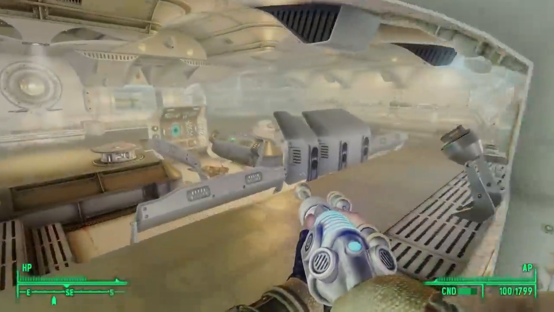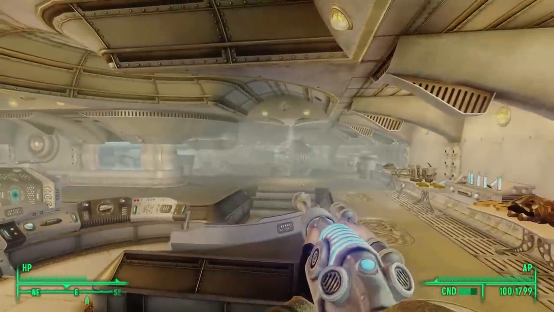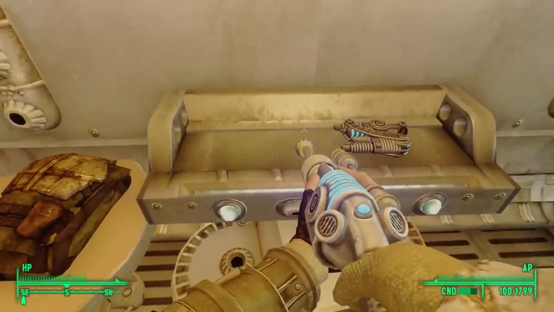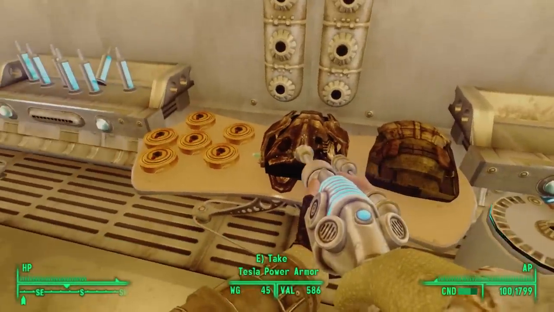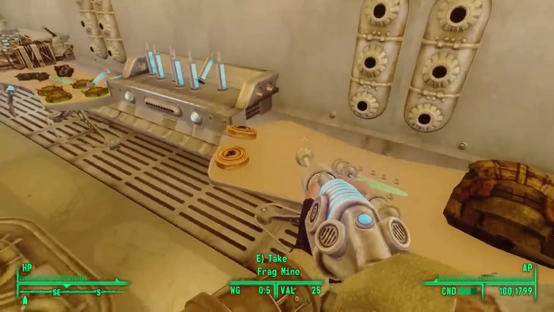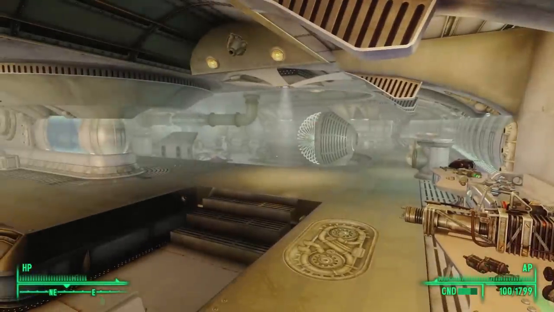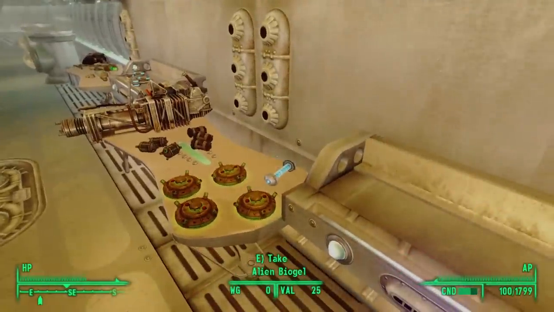When done in this room, we can head out, and if we turn south, we see a series of three tables and three shelves lined with all sorts of goods. We find alien power cells on one shelf with a chest underneath, combat armor, and a Tesla power armor suit on a table next to some frag mines. Perfect, this will match our Tesla power armor helmet.